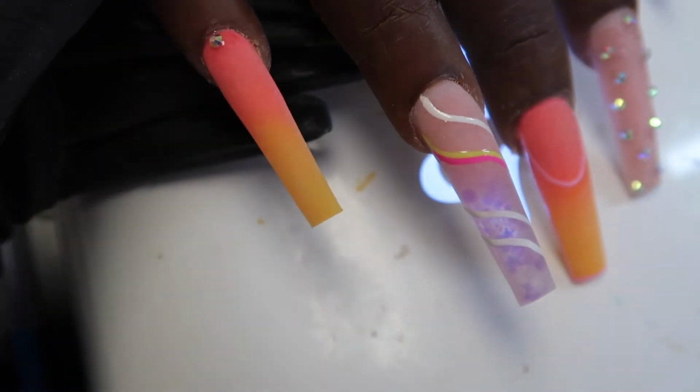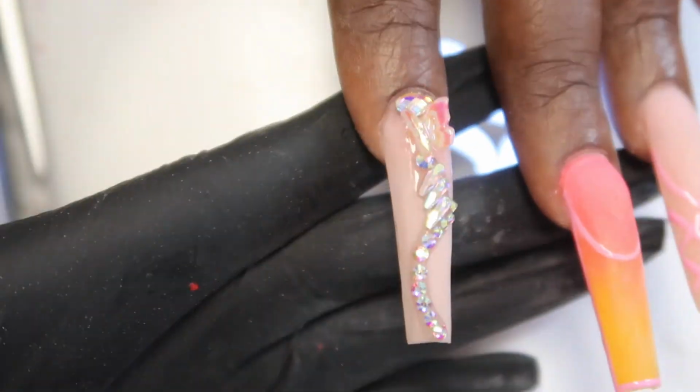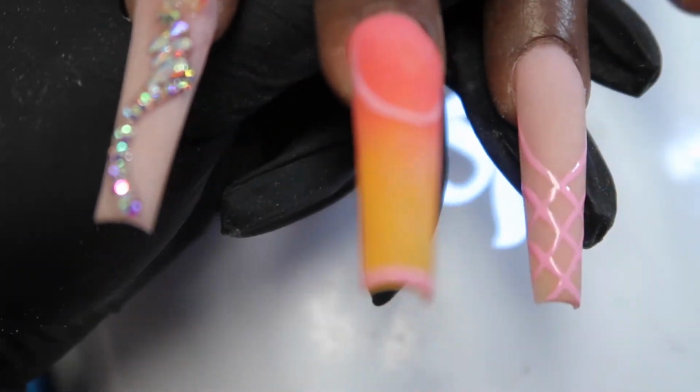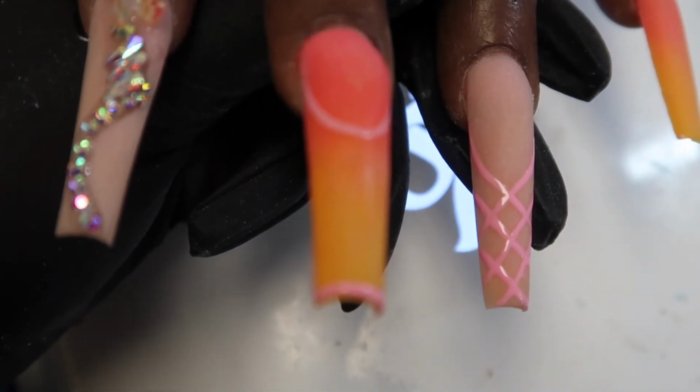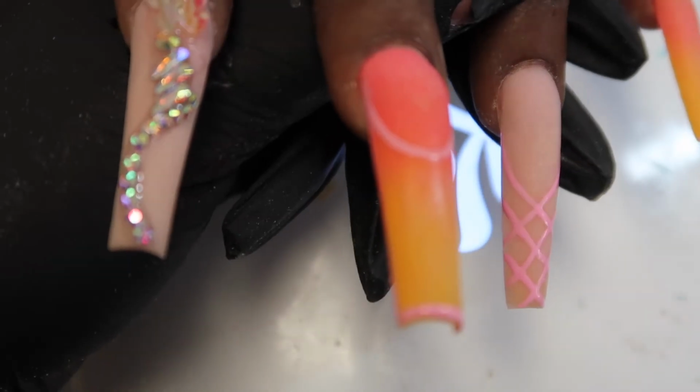Y'all see how it looks. But I just did the butterfly and then I put the diamonds on. And then, yeah, so y'all see it right now. Now I'm about to go back and put the diamonds on the crisscross finger.